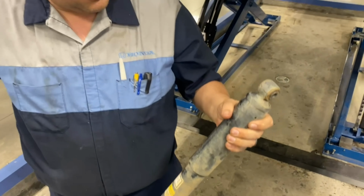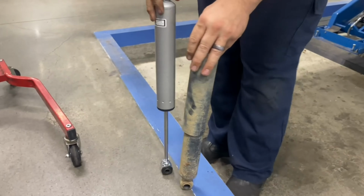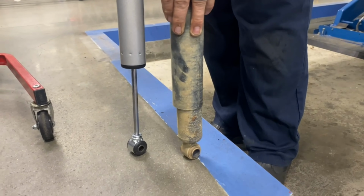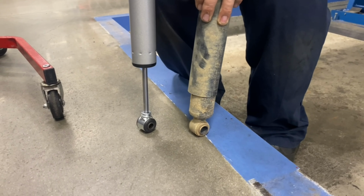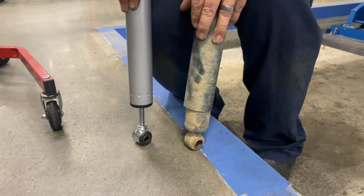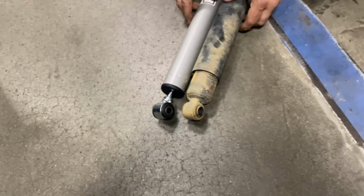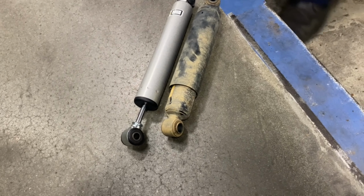I want to see the comparison, right? This is heavier duty. Yeah, look how I'm pushing down equally, but I got to really push this one, the valving is a lot tighter. The one on the right is going down much faster though. Like that is so much tighter. And then I'm gonna set them down on the floor and see how different the valving is. Yeah, that's so much better. It's not even coming out, dude.